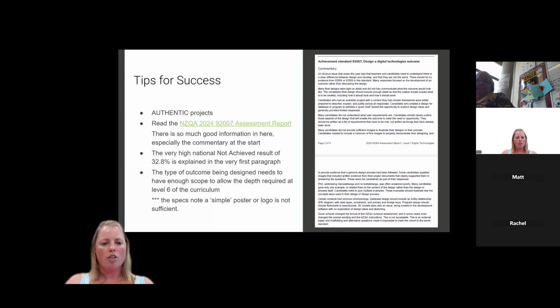They're looking at topography and they're actually not just putting a header on a page with a text that's aerial, and some graphics that go on behind things that they create, though, not we've gone on the internet and everything is Creative Commons and all I did was plonk it on a page. So that's where I would go with simple. Logo, cool, design a logo, but it goes onto a poster as well. So, you're starting to get a little bit more depth to it. You've got to remember level 6. So if you think that your year 9s or 10s could do this, then you've probably not got the depth required. I think I've covered everything.